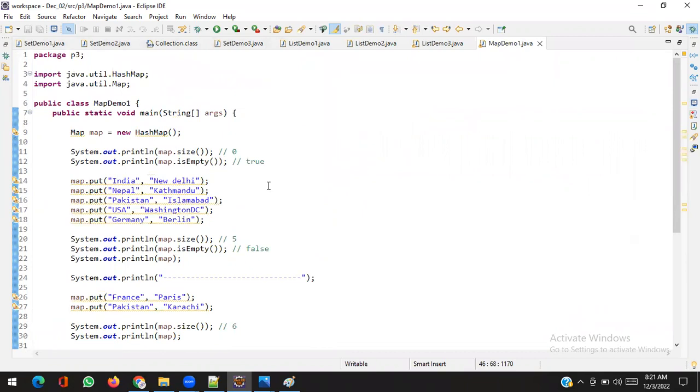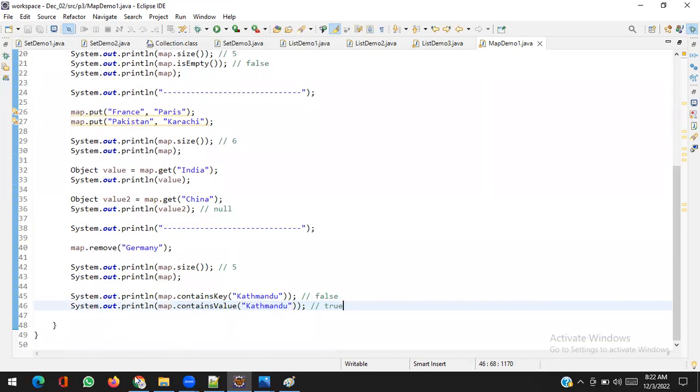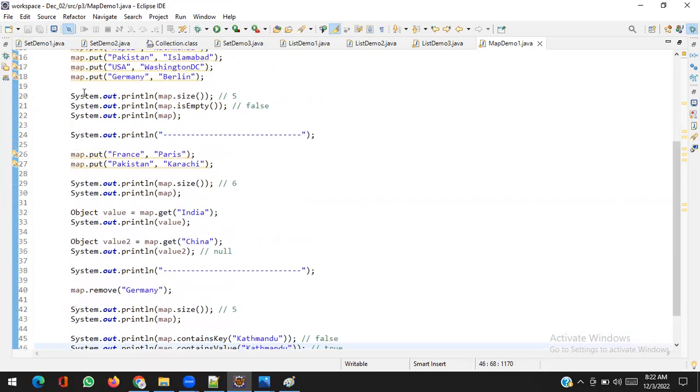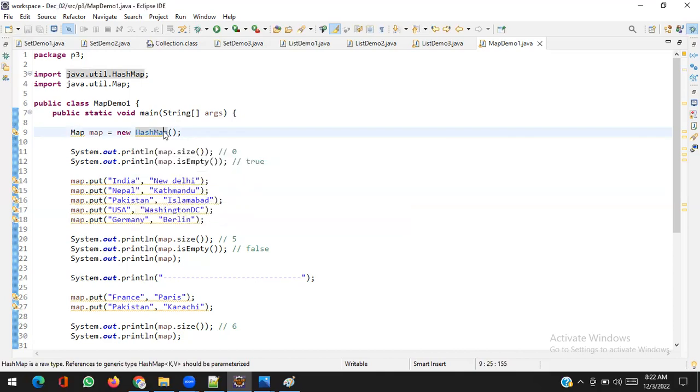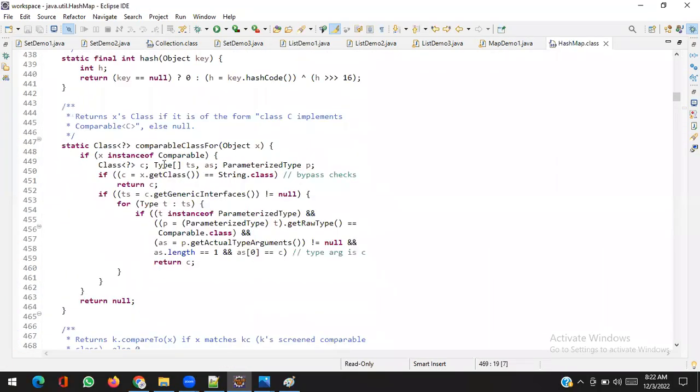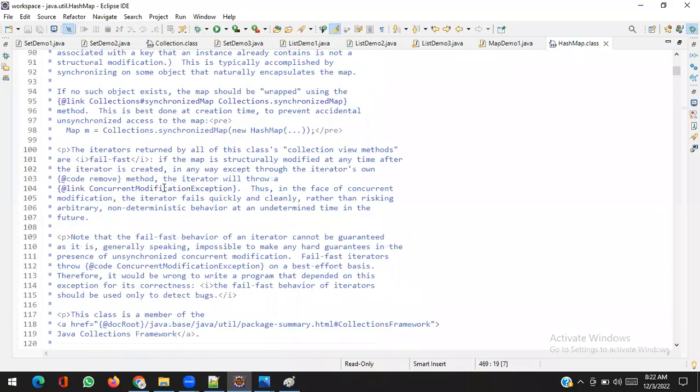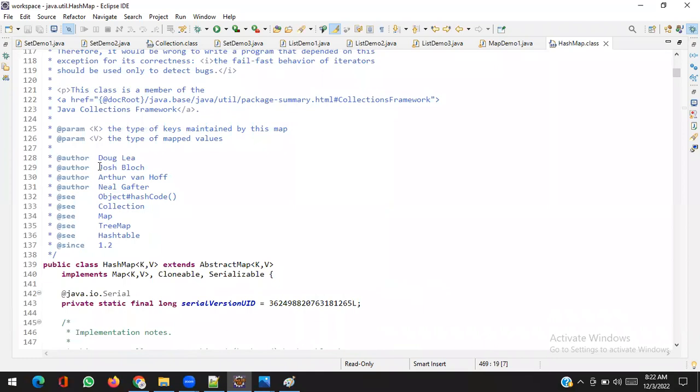There are lots of things. They are very complex in actuality, but still very easy to use for basic tasks. This is the beauty of the collection framework API. So who wrote the collection framework API classes? Let's see, say for HashMap. Yeah, who wrote it? This person. There are lots of authors, but I like this person.